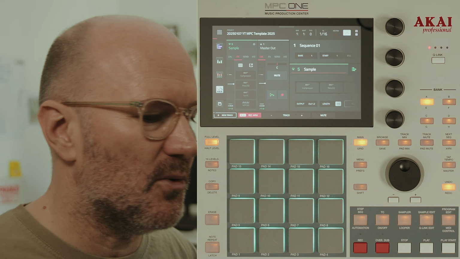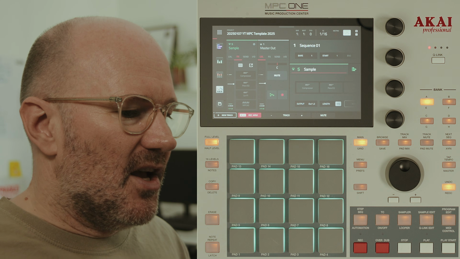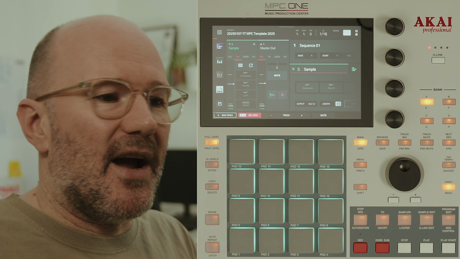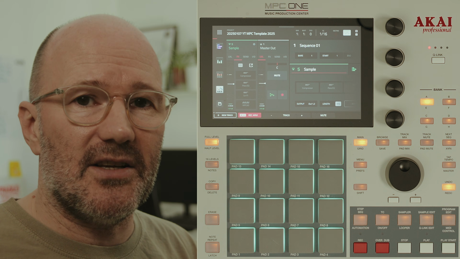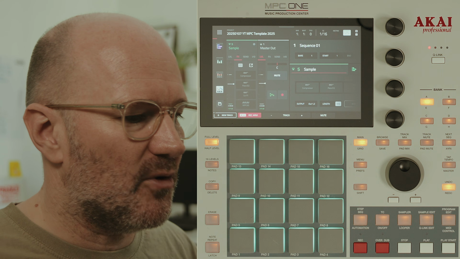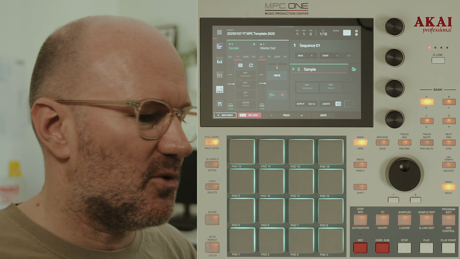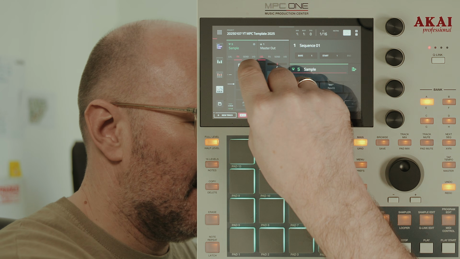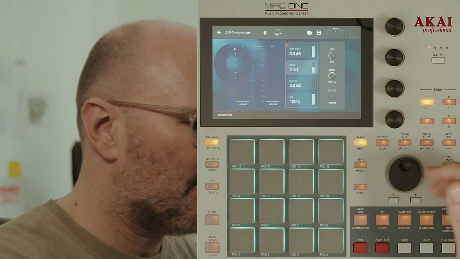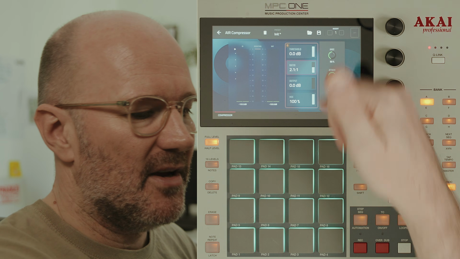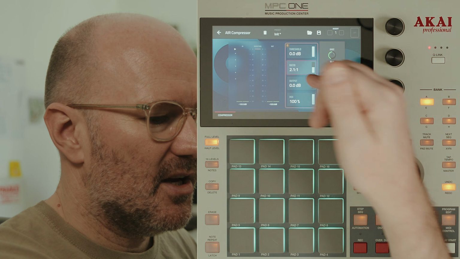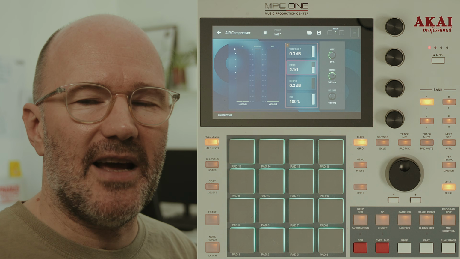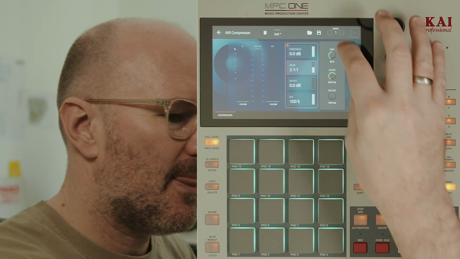Next, we have sample. And what I mean by sample is if you've sampled in a track. Now, obviously, when you sample in tracks, you've got the whole track, and you need to treat it as a whole track. So that's what this channel's for. It's kind of like a mix bus, the way that it's set up, and that's shown here in the actual chain. We have your compressor to start with, very simple mix bus, slow attack, fast release, low ratio. So that's kind of how I would have a G bus on an SSL setup.